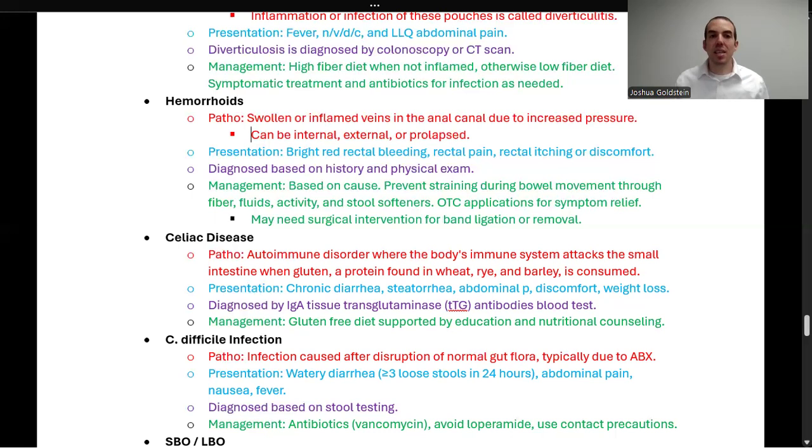Next, we have celiac disease. The last about 10 bullet points that I have, I'm going to go through these pretty quick. These are all part of GI, but the rest of this list over here wasn't included in every textbook I reviewed, but since it was in more than one of them, I did throw it in here.